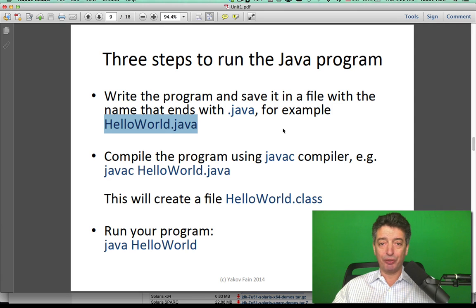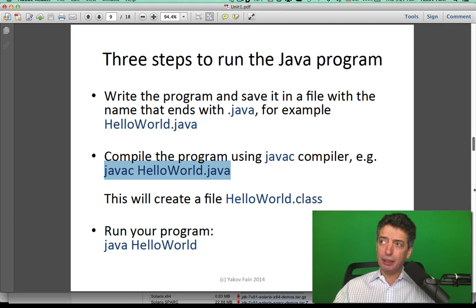This is the source code of your program. The next step is we need to make sure that the program compiles. We need to compile it to convert the program from the source code into another file which will have the bytecode inside. javac is the compiler program. It will compile your code into bytecode. So you will need to open the command prompt window or terminal window and enter javac HelloWorld.java.